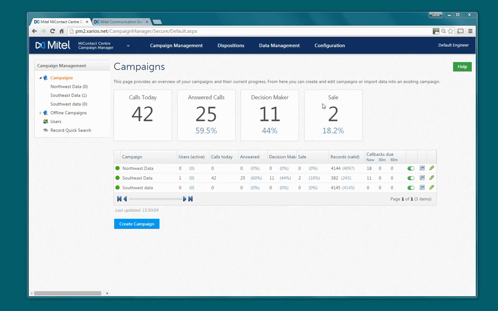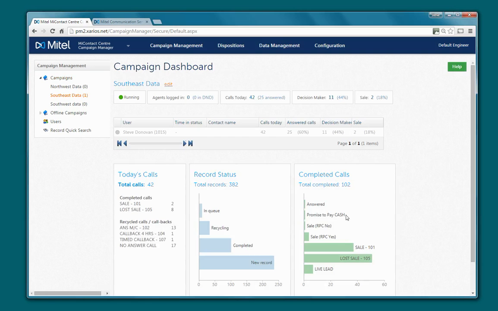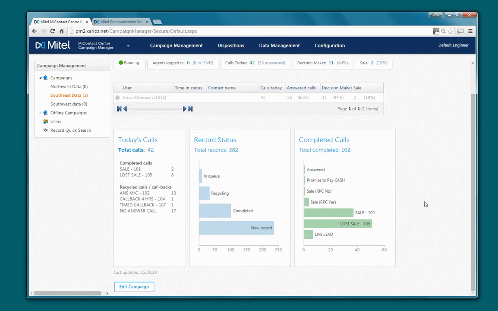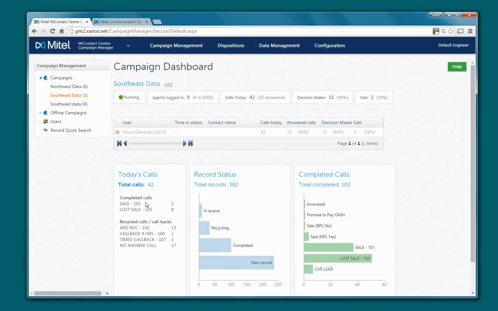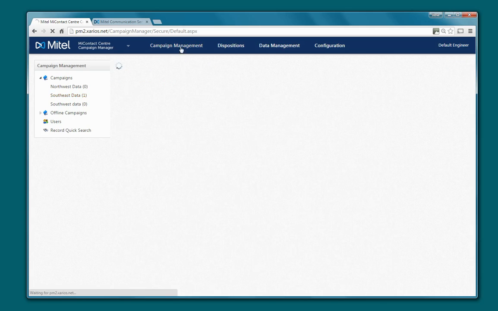And ultimately 18.2% of those decision maker conversations resulted in a sale. So they're the four stats that most people want to look for, and we present them very clearly in the system. We also let you drill into a campaign to see the information in more detail with a very specific list of all of the outcomes that have taken place.